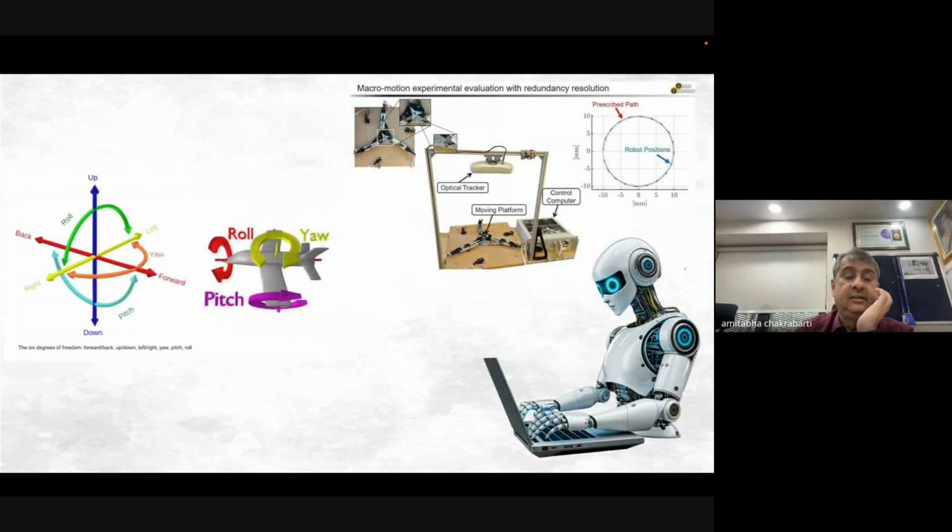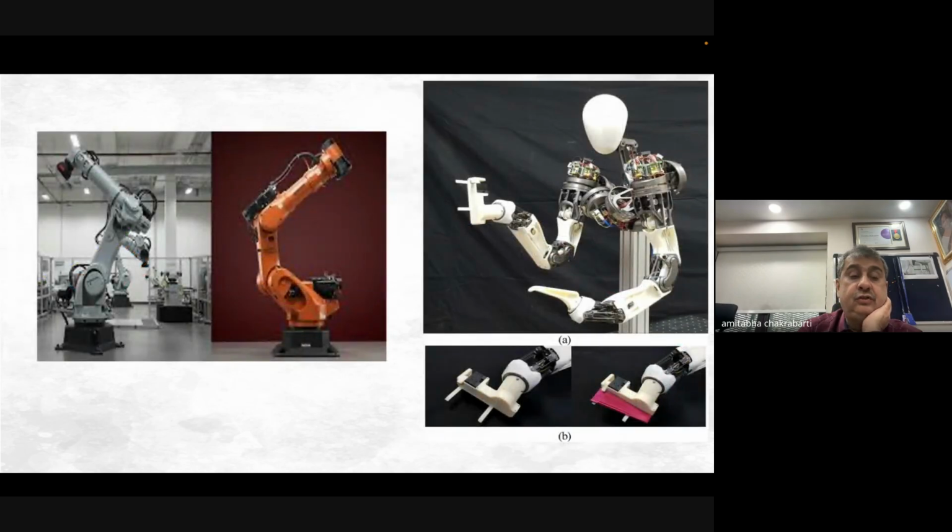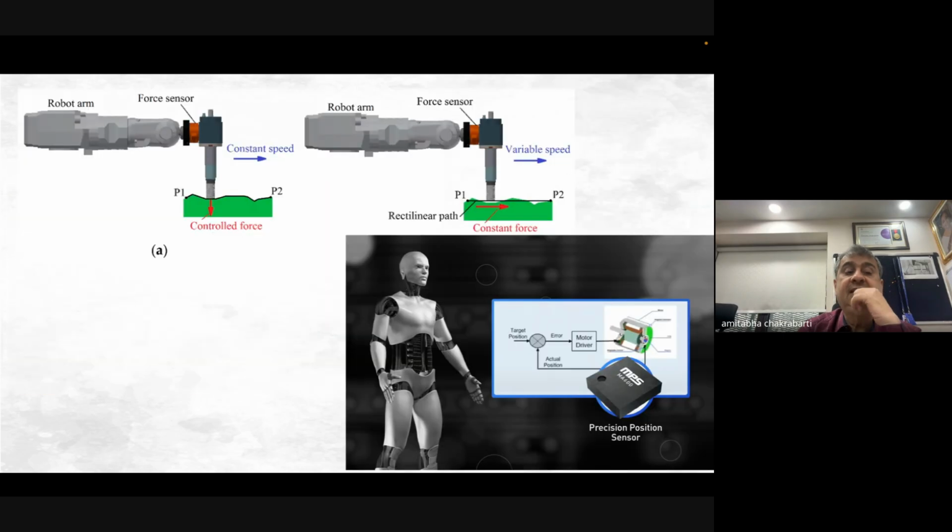Now, on the left-hand side, this is the degree of movement: roll, yaw, pitch, coming forward, backward, right, left, up, down, rolling. And this is the workspace. And these are the different issues which I am talking about, the stiffness, inertia, and so on. So these are the movements, the force. This you have to think about, using a force while drilling, while grazing. So precision is very, very important.